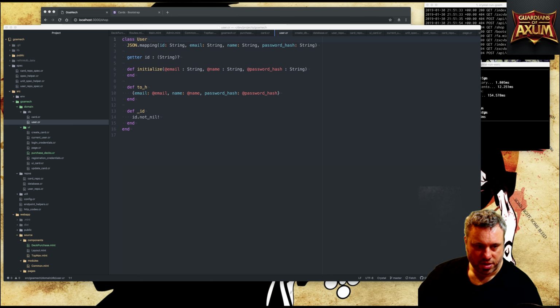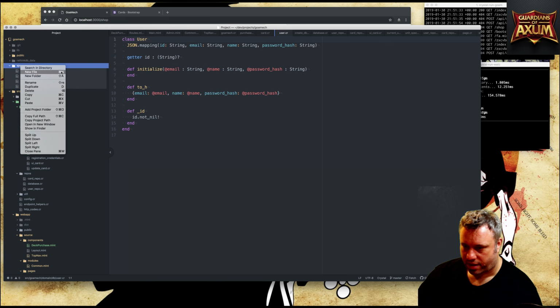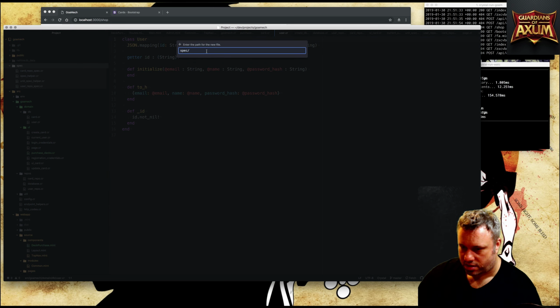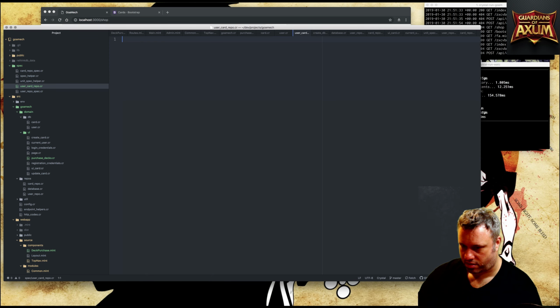So I wonder if we should start with a spec. Yeah, let's start with a spec. So we need a card. Well, it's more like a user card repo. User card repo.